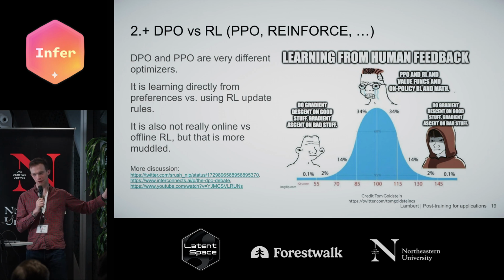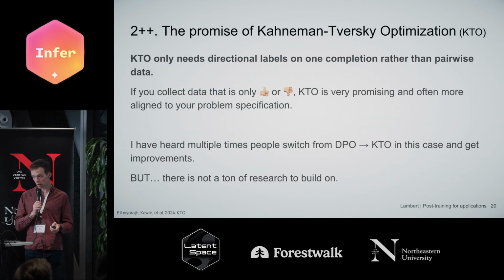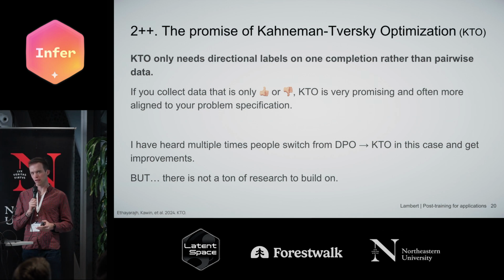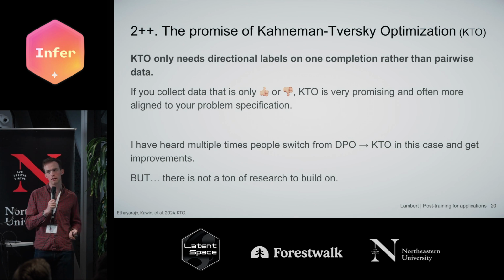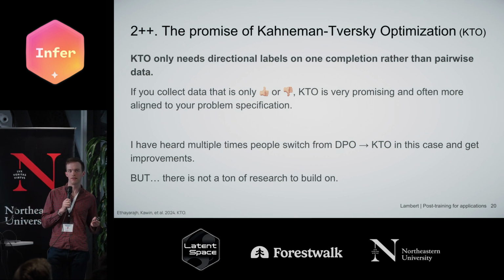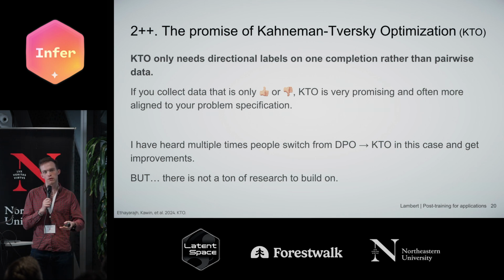But if you're getting into this picture, you're probably in too deep, because it's not going to be more than like a 1% difference on any performance, and it'll be a whole headache. A more interesting question is that there are specific algorithms that have been designed that can use different types of data. The standard preference tuning is a chosen and rejected pairwise sample, but this KTO algorithm essentially takes data that is like a thumbs up. So if you have a chat endpoint where a user can say that response was good, this preference tuning algorithm is designed to use this type of data.